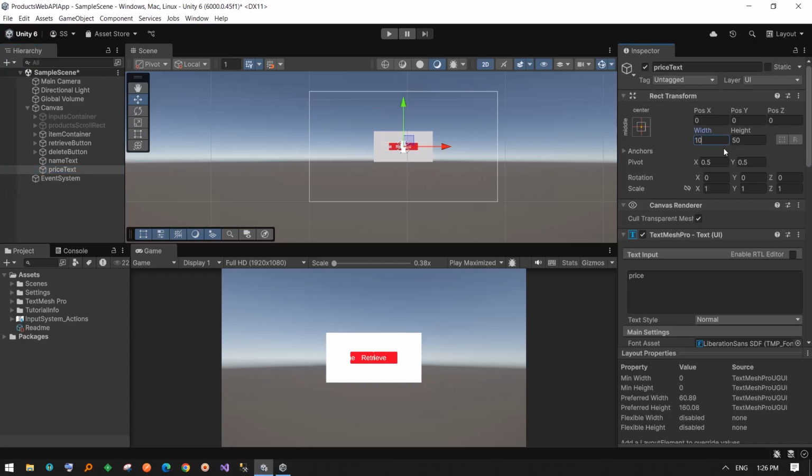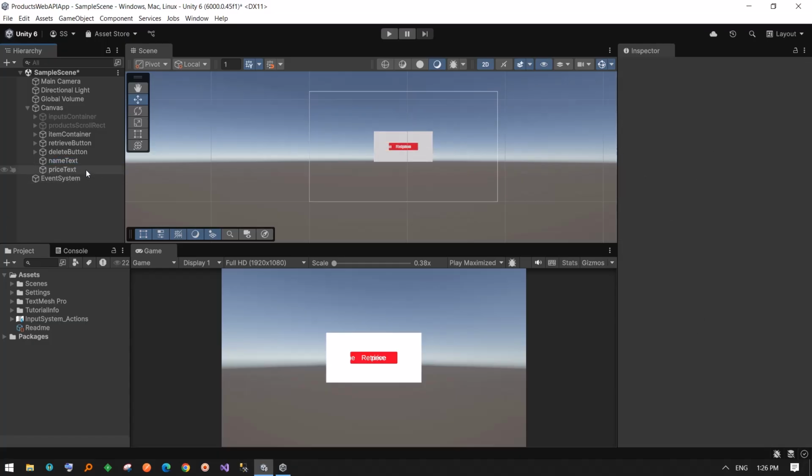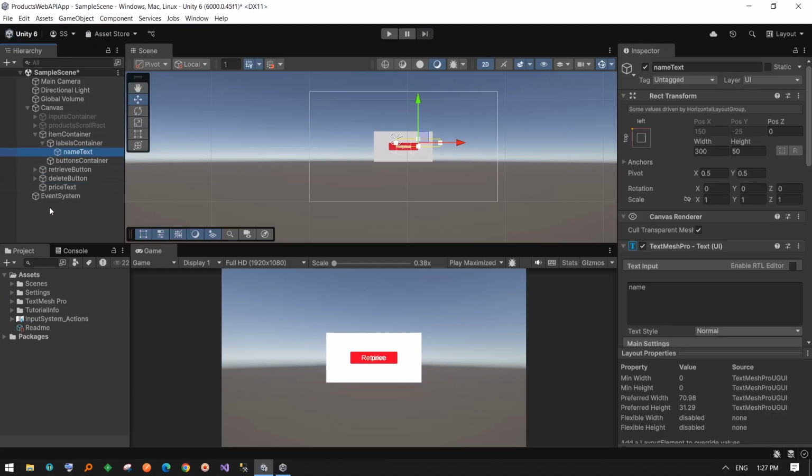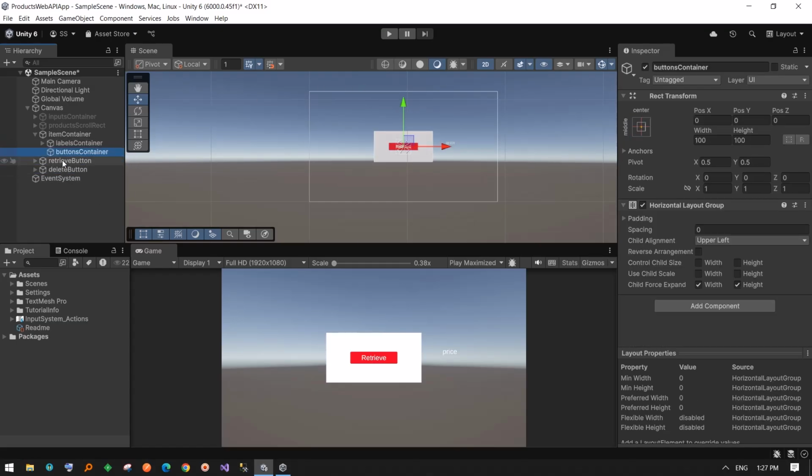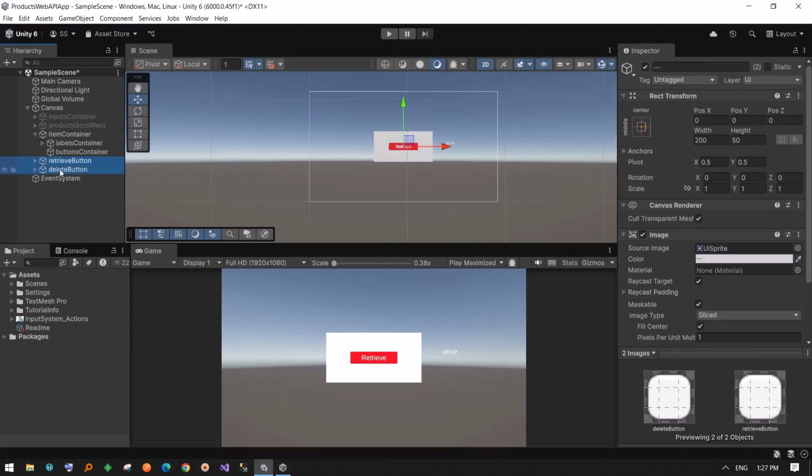For price text, change the value of the width to 100. Put name text and price text under labels container. And these two buttons under buttons container.